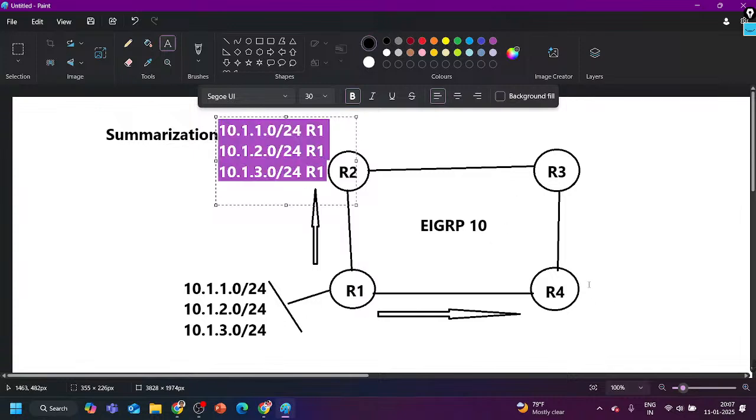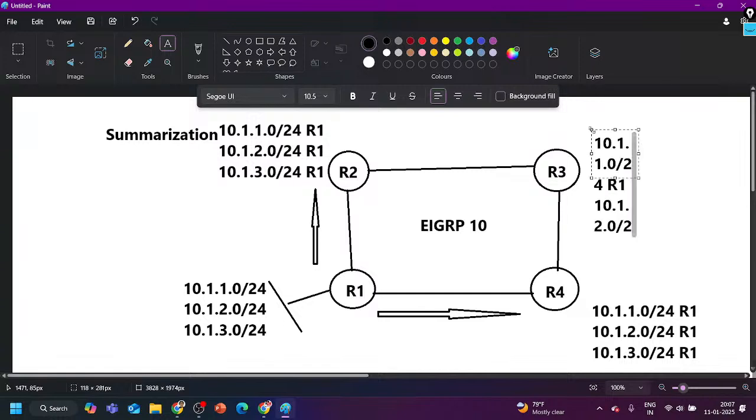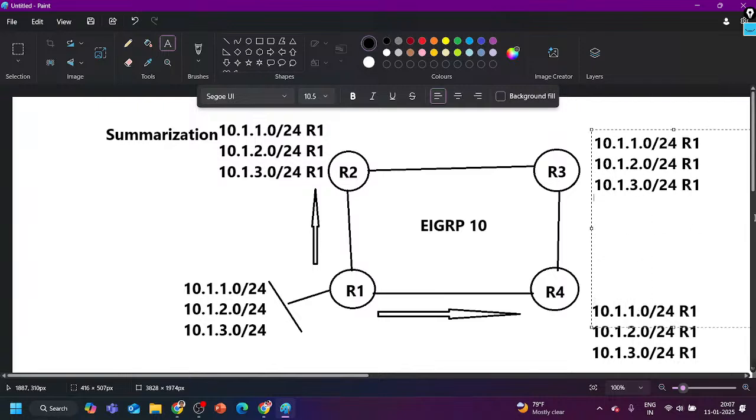Then in the same way router 4 is going to install all these prefixes via router number 1, and router 3 can install them via router number 2 or router number 4, or it can perform load balance.